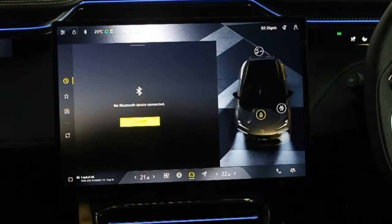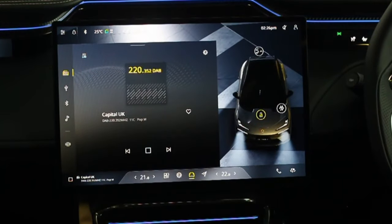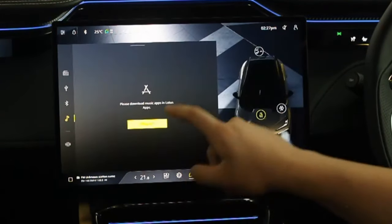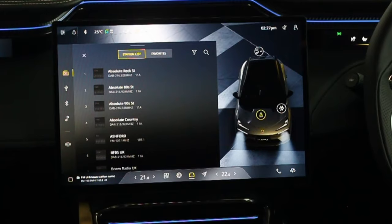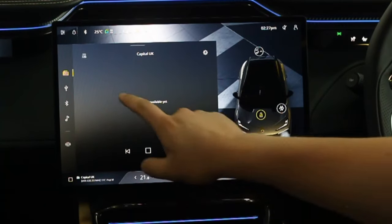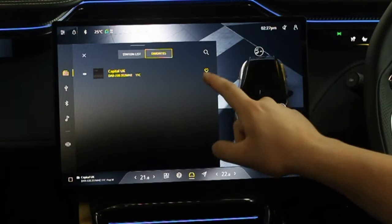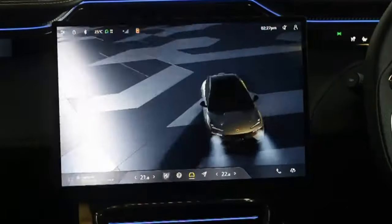Along the left you have phone, which brings up phone menus, and radio. In the radio section you have the default radio, plus USB and Bluetooth options. The bottom option goes into sound settings. For radio, scroll through stations at the top. To save a favourite, click on a station and tap the heart — it's now favourited. Go into Favourites at the top to see it; press the heart again to remove it. Swipe down to dismiss the panel.